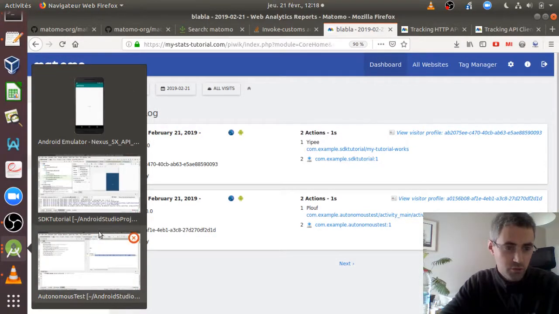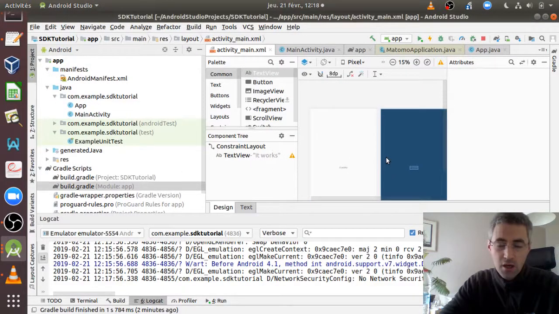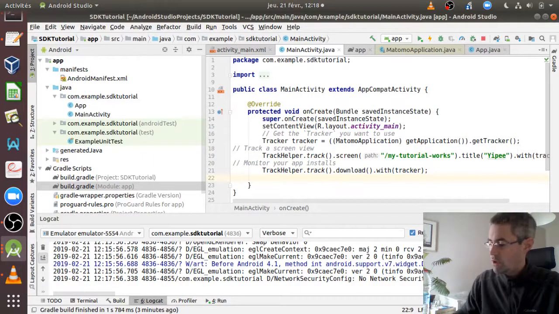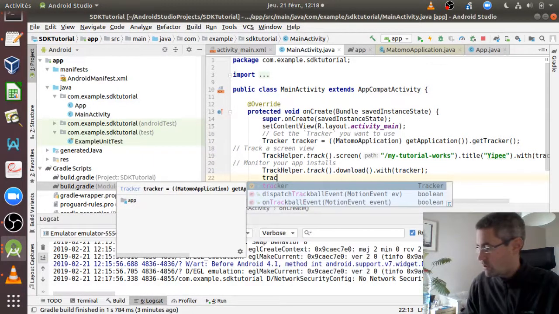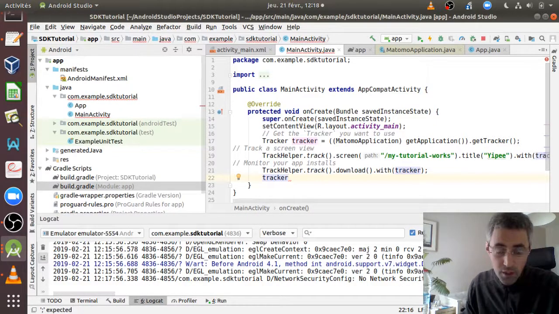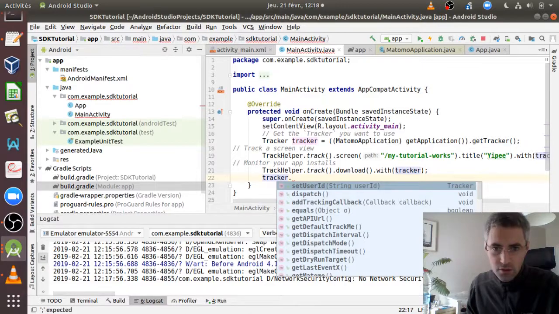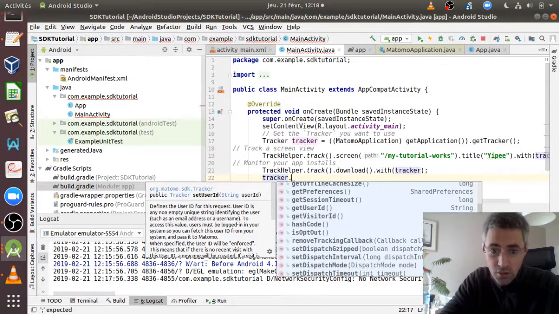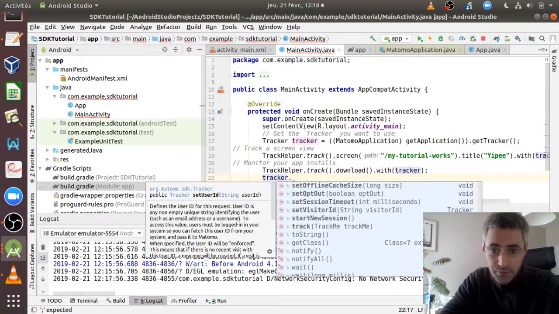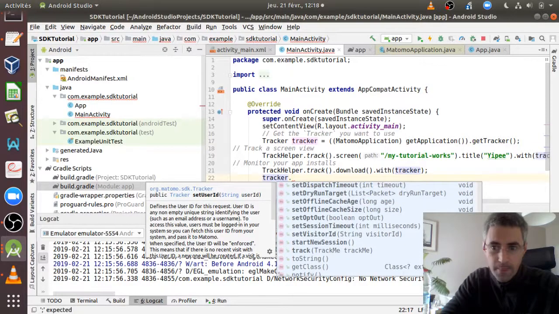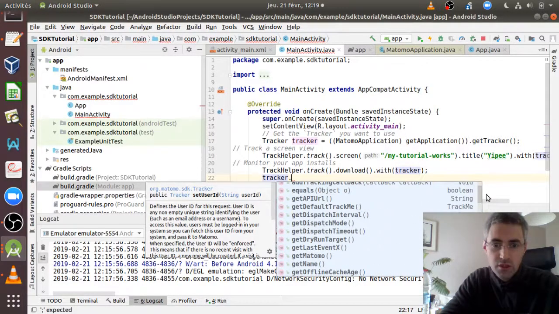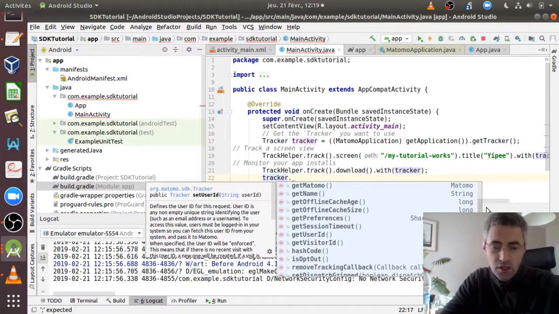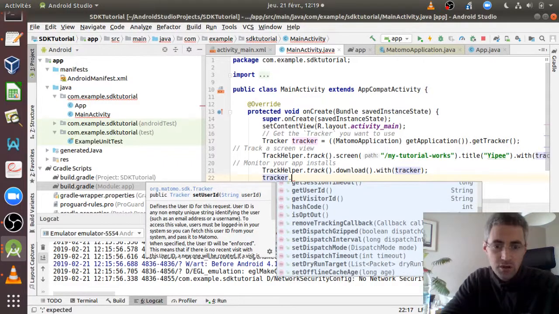Just to give you one example, if you go back over here, and go under the main activity, if you go down here and start to type tracker, I think it's tracker dot something. Yes, you will see how far you can go, because it's giving you all the different functions that you can use within Matomo, such as the opt-out feature, the user ID, the get visitor ID. You can really play a lot with it.